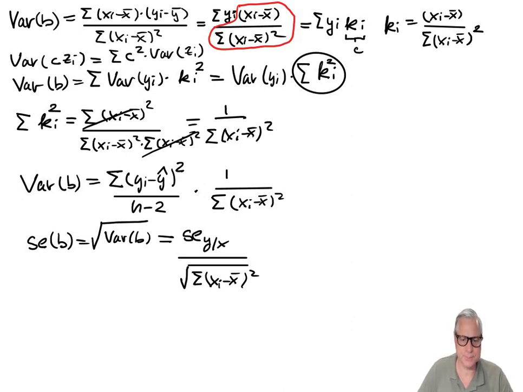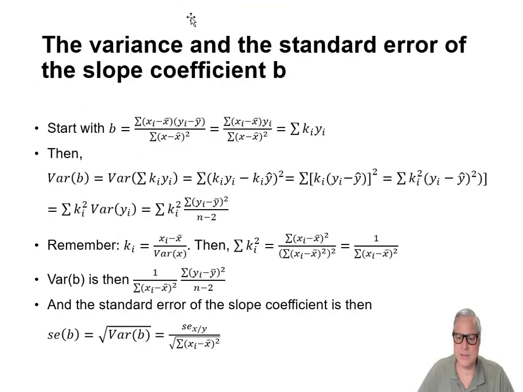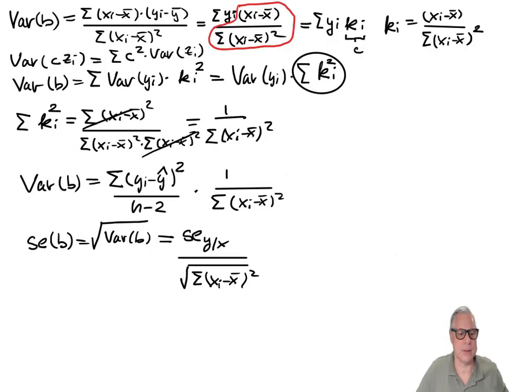And you see both standard errors, both the standard errors of the intercept and the slope coefficient, they take advantage of the standard error of the regression. So anyhow, let's see if that's the same, and you see if you go through the slide we arrive at the same result, the standard error. I call that here x/y or y/x, it's the same. It's the standard error of the regression over the square root of xi minus x bar squared. So those are the same results.